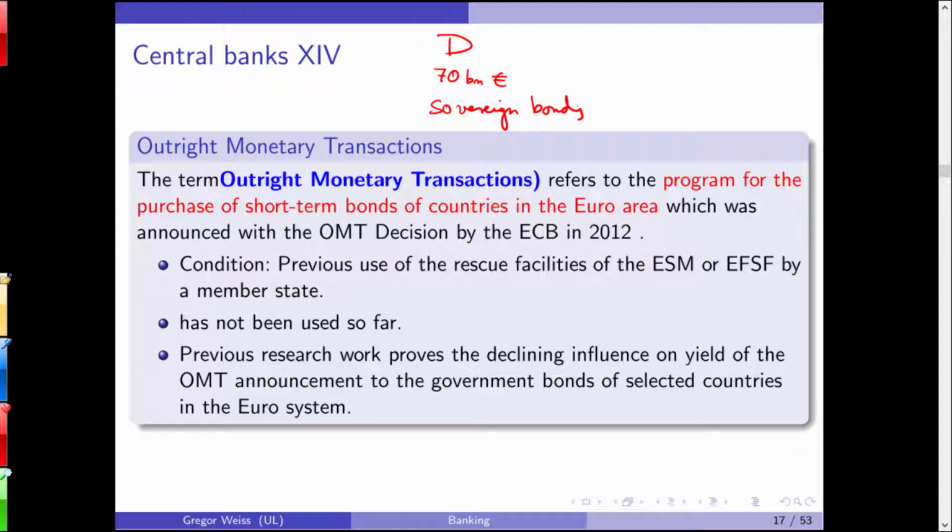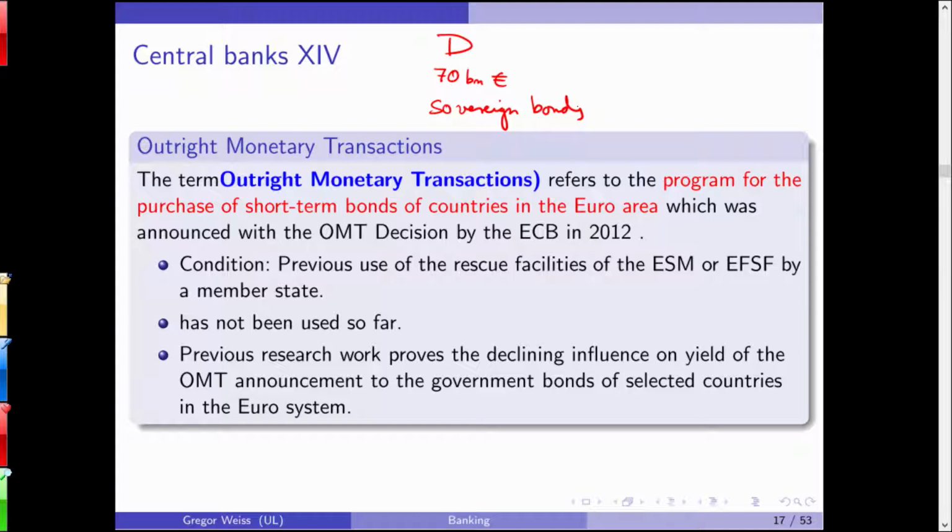And who buys these sovereign bonds? Banks, investors, usually private, large institutional investors, and these are pension funds, insurance companies, banks, asset managers. And in case of Greece, it was not able to finance its budget a couple of years ago, especially in 2011, 2012. Why? Because all the private investors were not willing to buy Greek sovereign bonds. And if this happens, is the Greek state bankrupt? Does it default? Well, the ECB just said that they will buy all of the Greek bonds anyways.